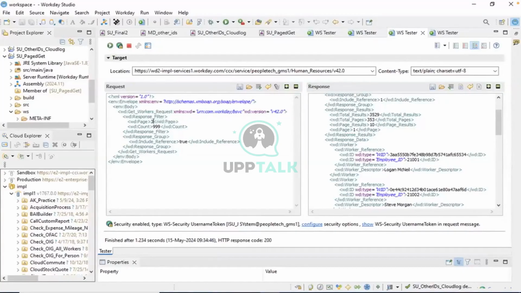And then the third page will have the remaining 999 records. Correct? You have to dynamically change the page number. How do you do that? That is what we are trying to do now.